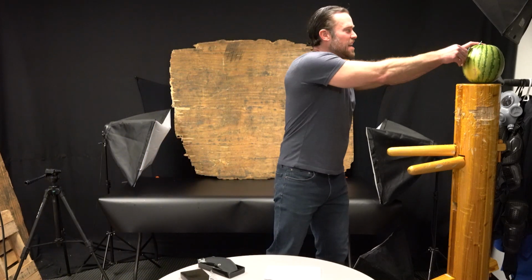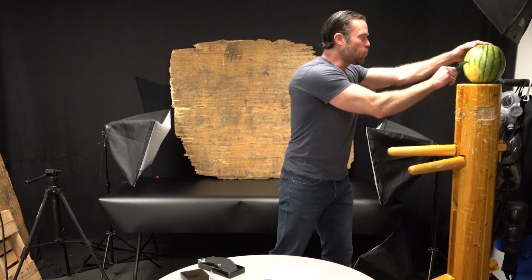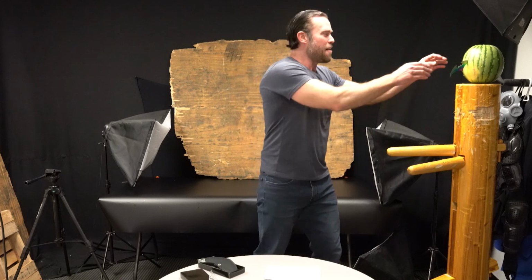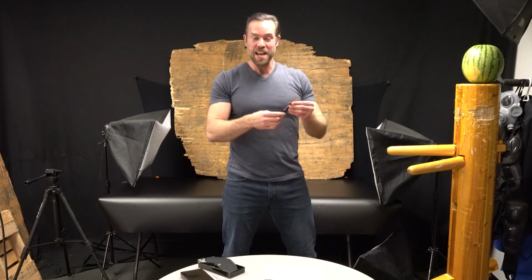Okay, so as you can see, it doesn't even really matter where it strikes the watermelon. It'll stick in on the wing, it'll stick in on the ears. I mean, really, these bat throwers are one of the easiest things to throw. So I love them, I think they're awesome, and they just look cool. So why don't I go ahead and put this away, and let's move on to something else.